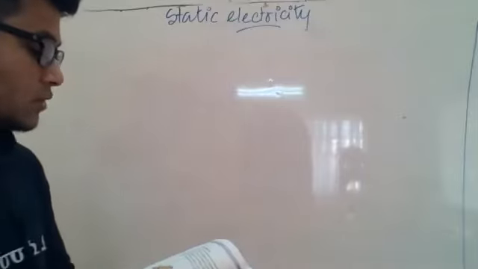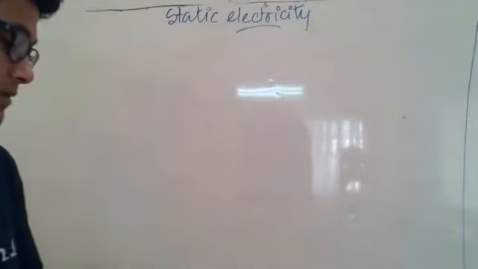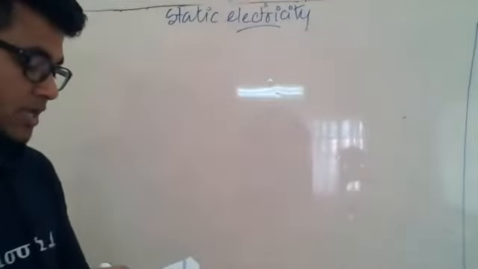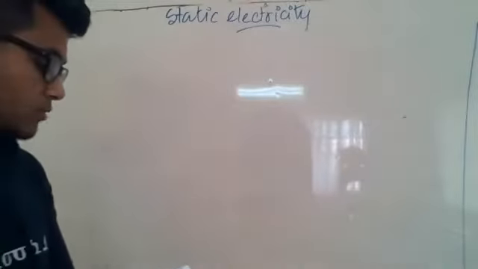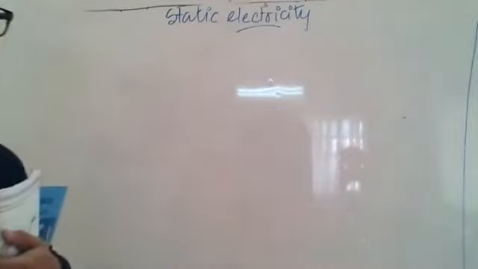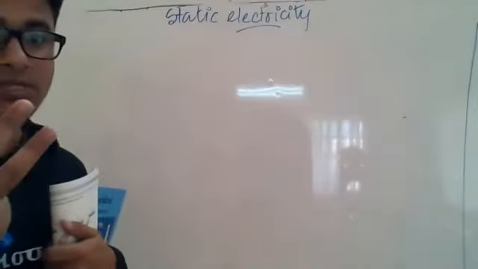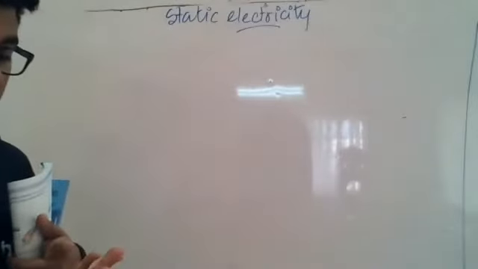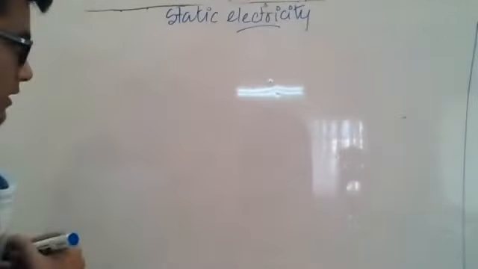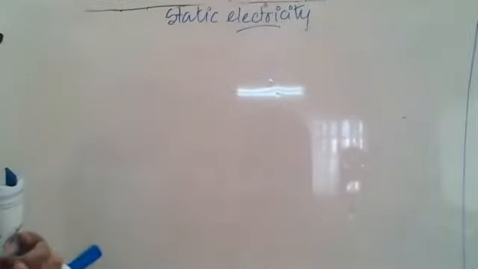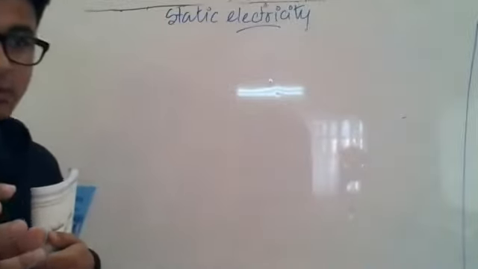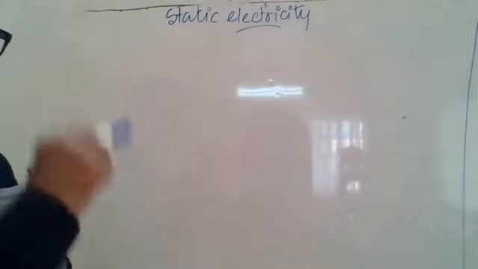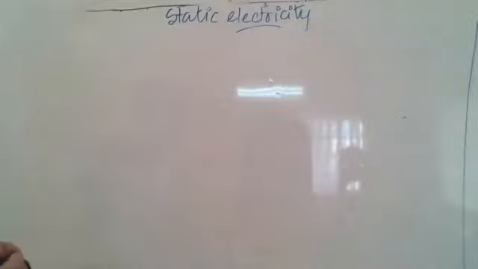Now, if a glass rod is rubbed by a piece of silk, then what will happen? Electrons start to move from the glass to silk. Now we know that in an atom there are three particles. Okay, this is from chemistry. You should know that they are electron, proton, and neutron. Proton and neutron stay in the center, at the nucleus, and the electrons orbit in the orbitals around the nucleus.